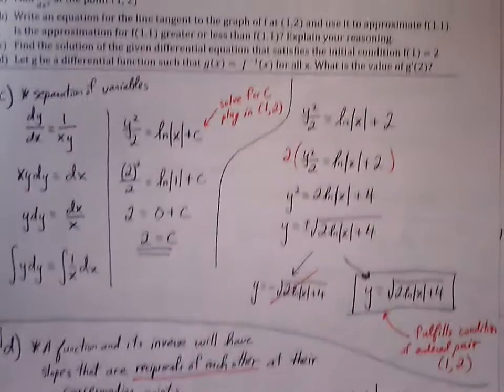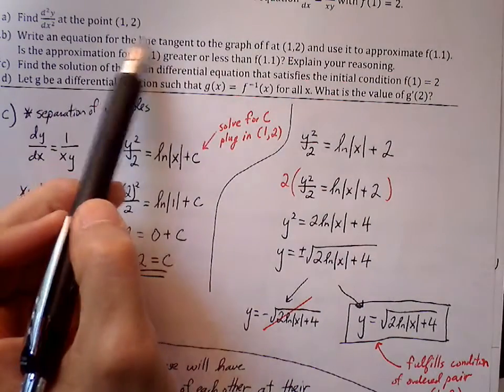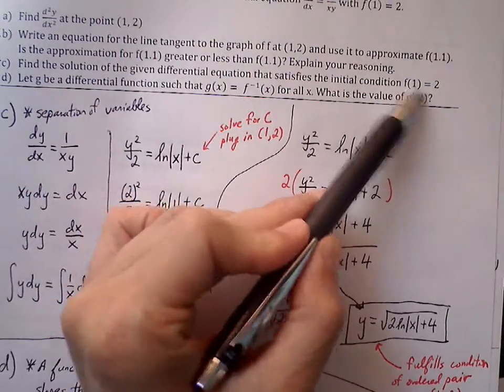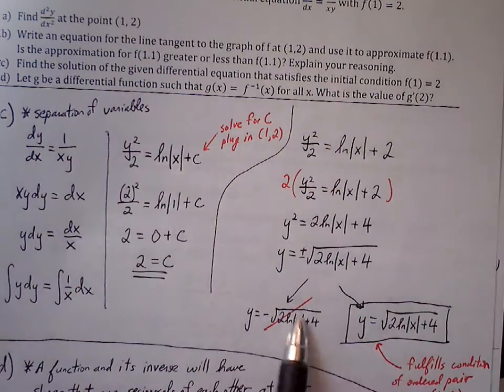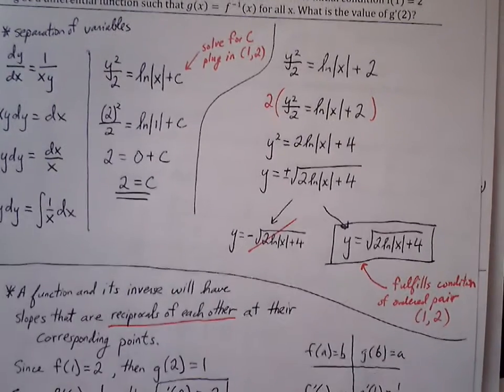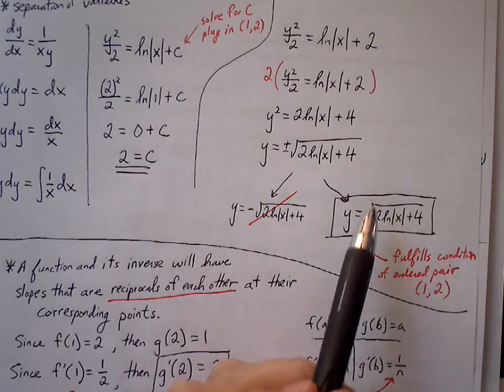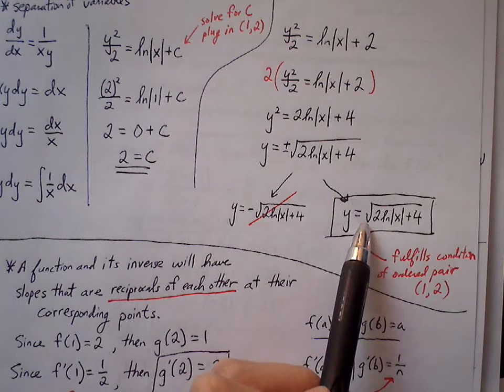Okay. And the way that we can tell is we look at the ordered pair, part C, sorry, and we look at the y value. Whatever the sign of the y value is going to guide whichever plus or minus to use. So in this case, our ordered pair has a y value of positive 2, so we want to choose the positive square root.